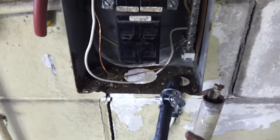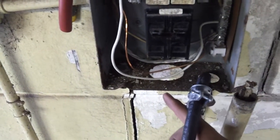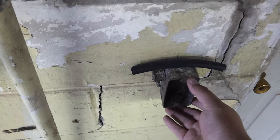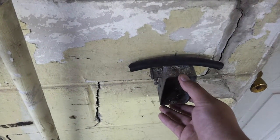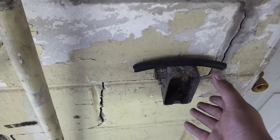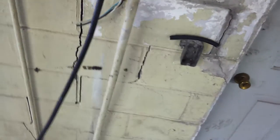Later on down the road I'm going to run some conduit out of the box and install another box. I had a box here for 220, but it was only a 20 amp plug, and it was only 15 amp wire, which made no sense. None of this electrical in this place makes sense — we're begging for this whole place to burn down. That's why I'm setting it up the way I am. It'll work for now. I'm going to put a little hose reel thing on the wall so I can wrap up my extension cord and it's all together.